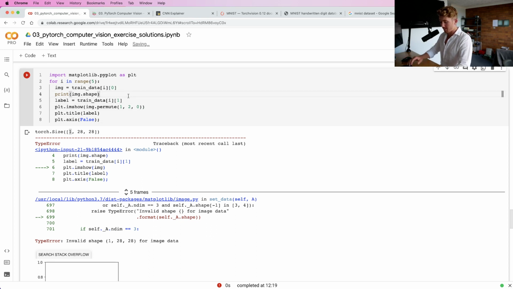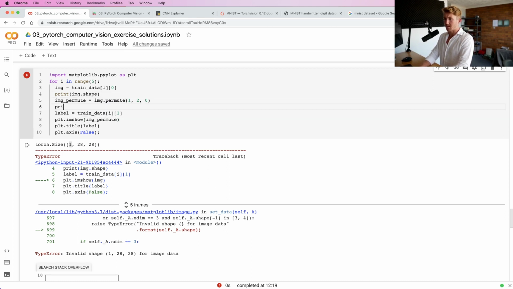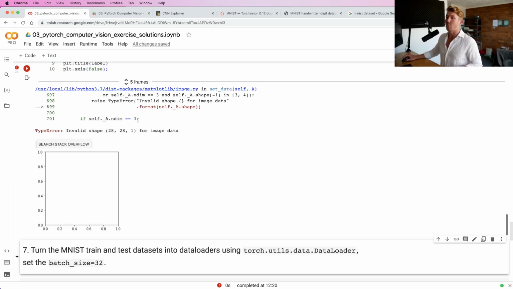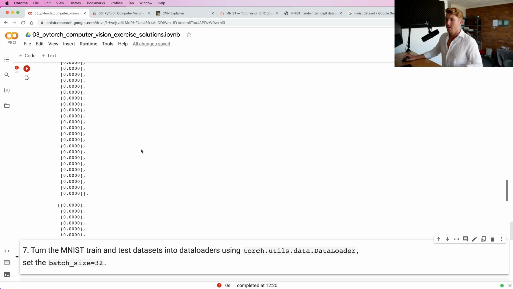So maybe we go image permute equals image.permute 1, 2, 0. And then we're going to plot image permute. I'm just going to print this out for demonstration purposes, but it's an important step to be aware of. Oh, what did we get wrong? Incorrect shape for image data.